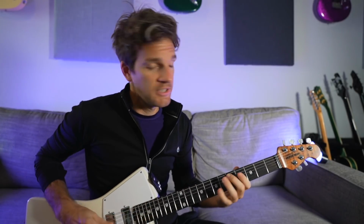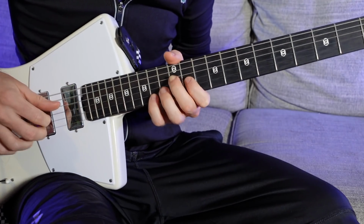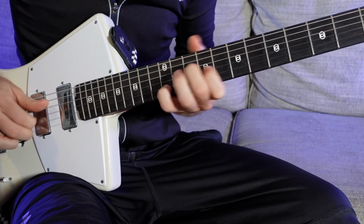But that's the cool thing about coming up with different chord voicings: maybe you can omit a certain note. Usually it's the 5th, right? D, E, F sharp, G, A. Usually there's an A in a D major chord, but we're just implying that. And because we do that, I think it opens up the flavor of the major 7 chord, because there's a little more room for that major 7 note to shine, because the 5th isn't there. So this is going to count as our major 7 chord, our 1 chord in the key of D. The great thing about this is all of this is movable, right?